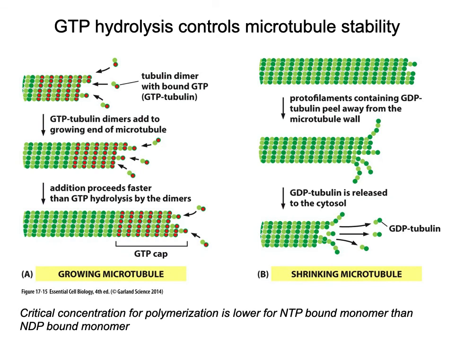So as the microtubules have grown, and if the microtubule needs to be stabilized, what can happen is a GTP cap is going to be put on. That cap would prevent shrinking, a loss of those tubulins. And again, the GTP cap is generally going to be put onto your positive end.